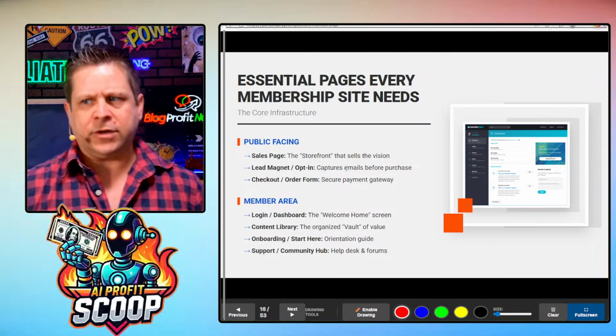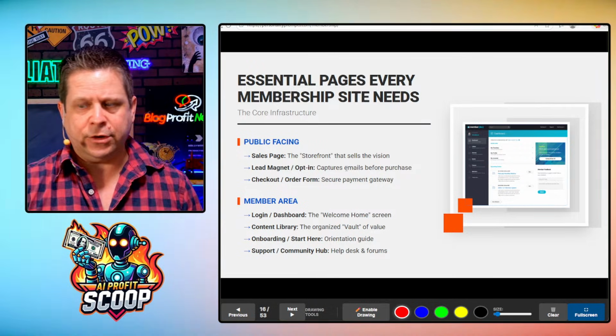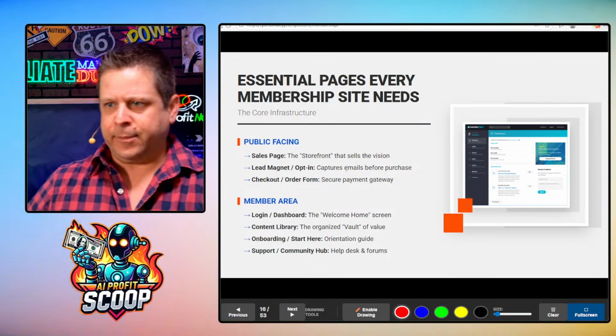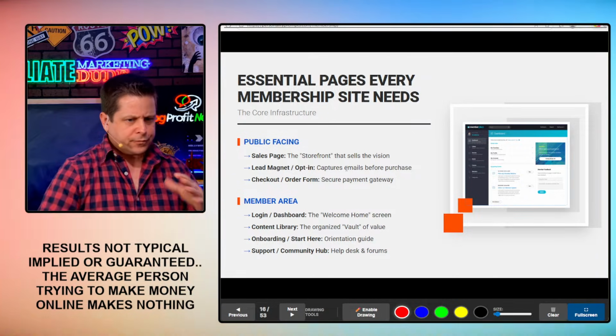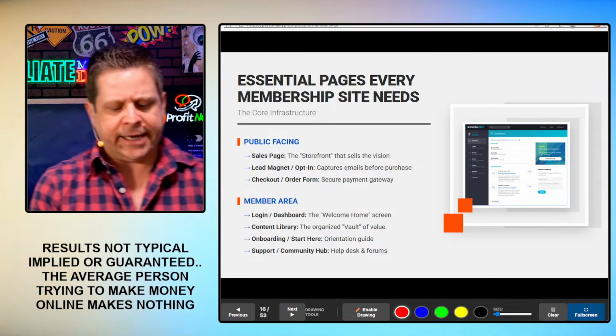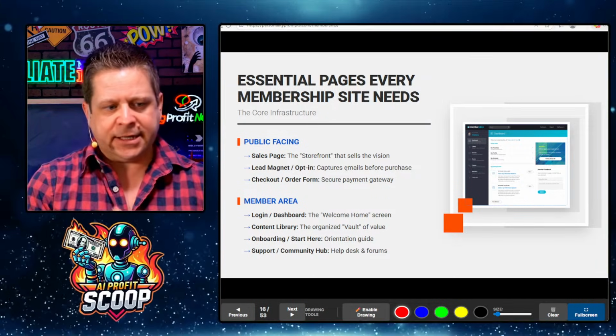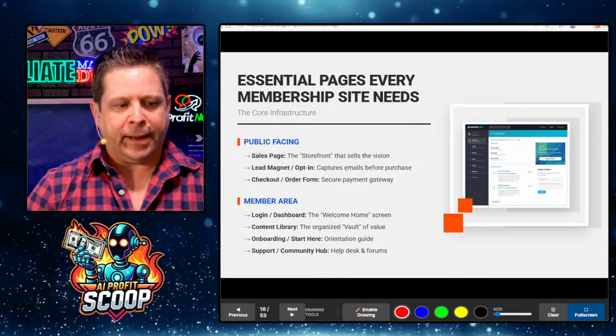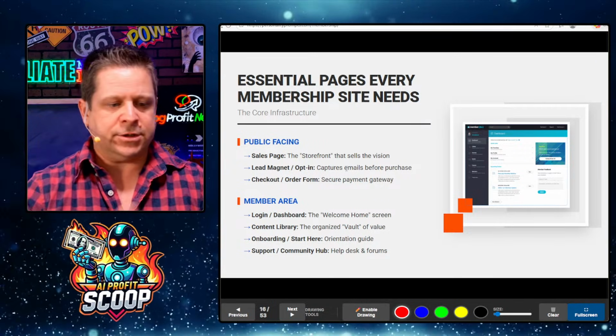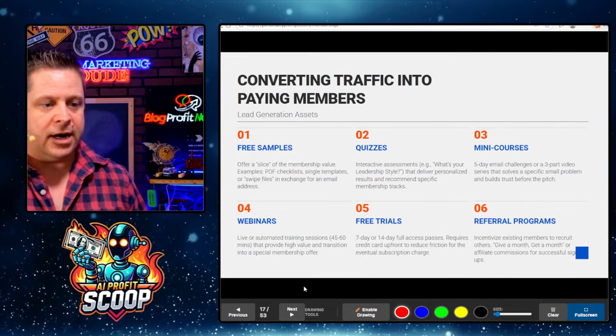There is a learning curve. You have to learn how to set it up. That is something we do for students that are in our membership site stuff, different coaching courses and things like that, where you understand, okay, how am I going to set this up? How am I going to make it work? Then you have the member area, which is the locked portion. So it's very simple, just a basic locked system.